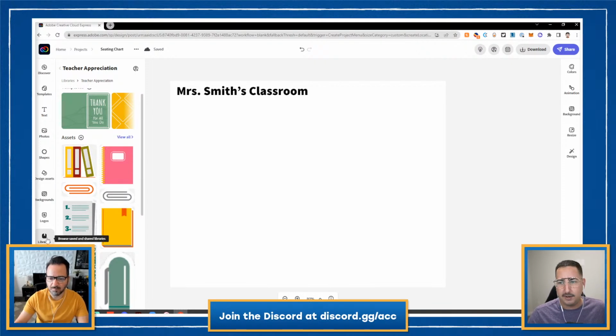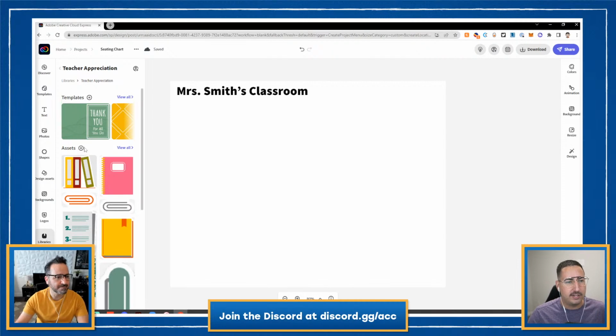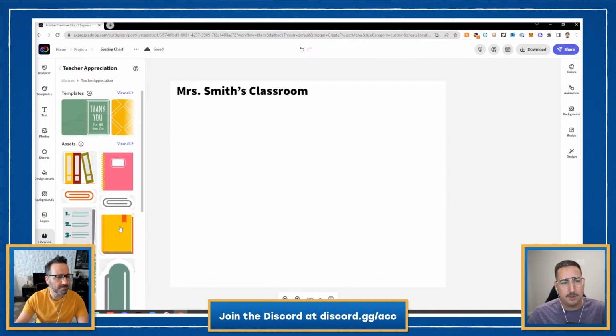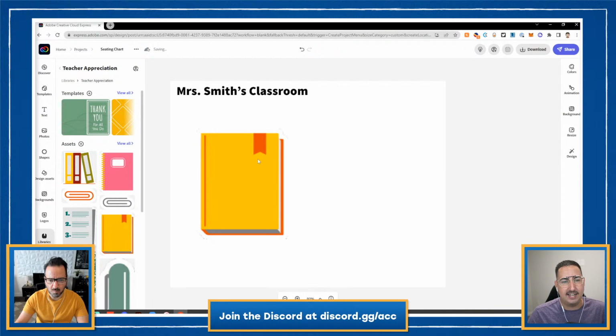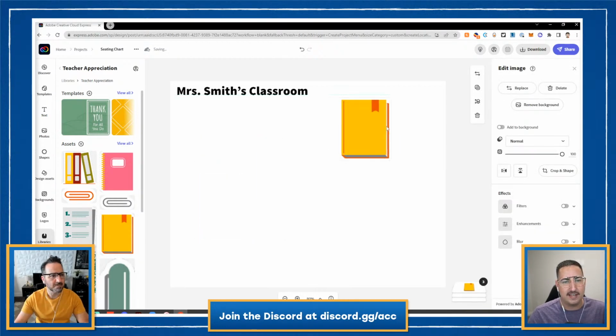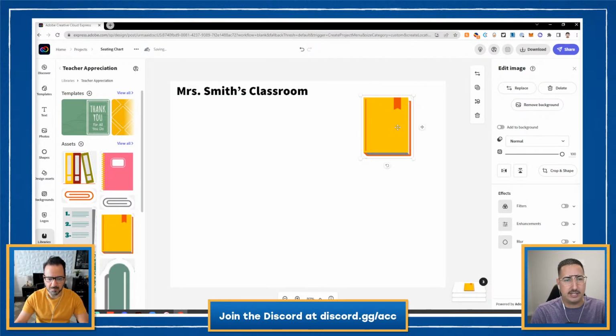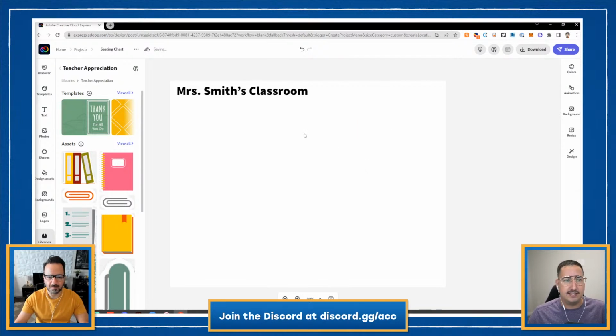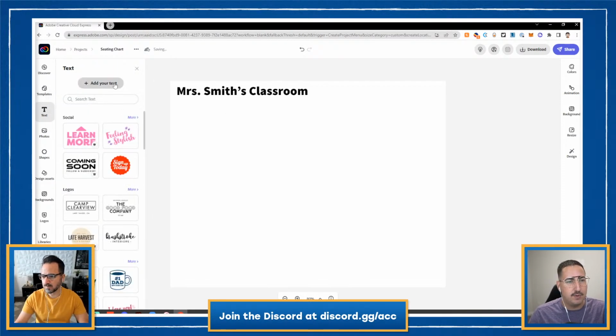I can click on libraries right here above Nick, and you'll see all these assets. If you want to add one, let's say we want a book, you just click on it and it will add it to our artboard in Creative Cloud Express. You can scale this up and down using the sides and just drag it around. Again, hopefully super easy for you educators out there. So I'm going to start making this template as Nick works on some of the shapes, and I'm going to show you how to add text. We're just going to click over here on text, and then hit add text. If you want to click on one of these, it's a good template, but Creative Cloud Express is great for making creative content.